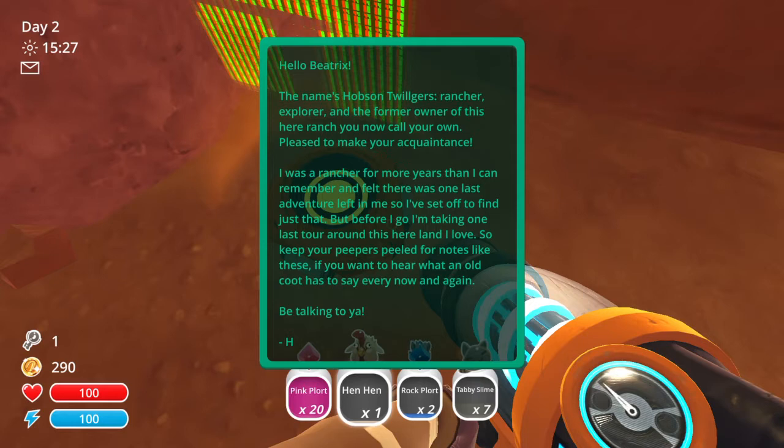Rancher Explorer and the former owner of this ranch you now call your own. Pleased to meet your acquaintance. Oh, I'm talking to a message, so I haven't met you. I was a rancher for more years than I can remember, and felt there was one last adventure left in me, so I set off to find just that. But before I go, I'm taking one last tour around this here land I love. So keep your peepers peeled for notes like these. If you want to hear what an old coot has to say every now and again, be talking to you.